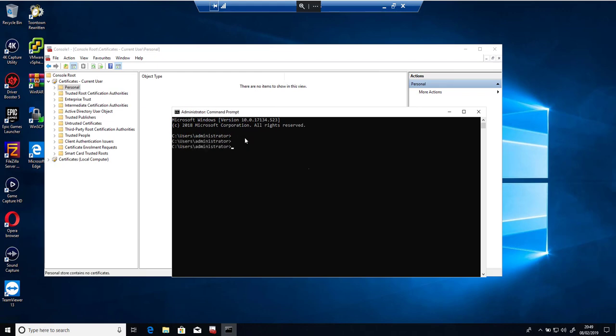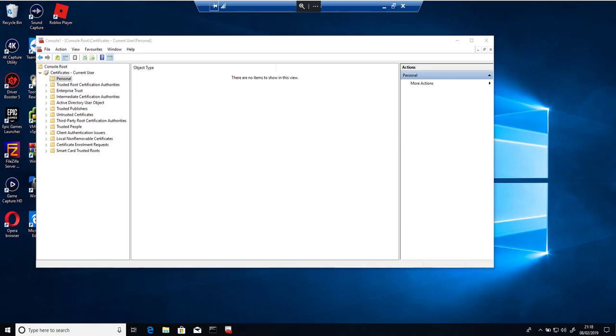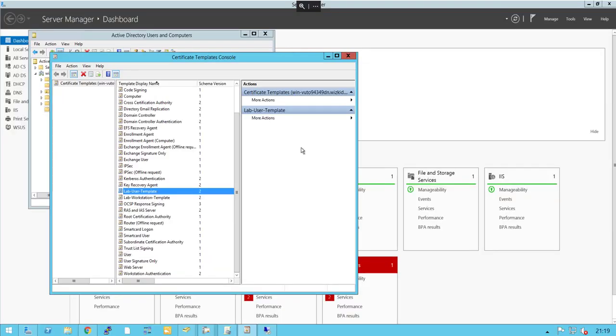You could also attempt this instead of restarting the computer. GP update, and we'll force that. And if you cannot see the user certificate, which is the same in my case right now, we can head back over to Active Directory and do some troubleshooting.